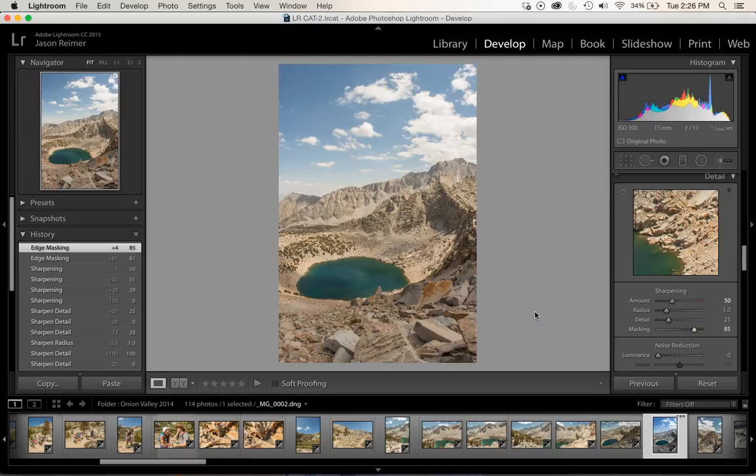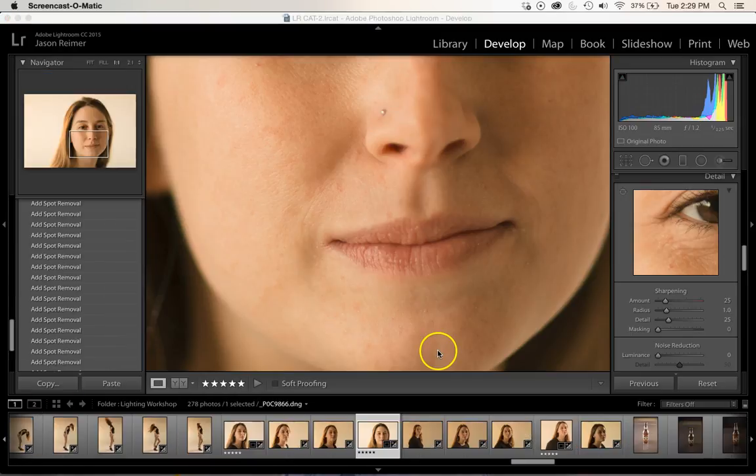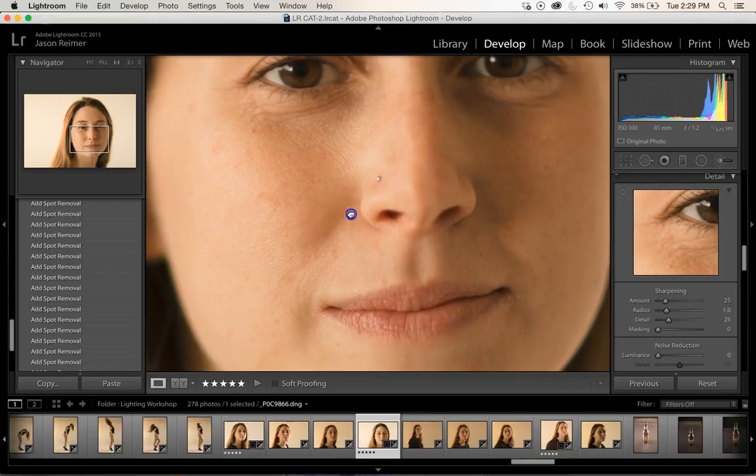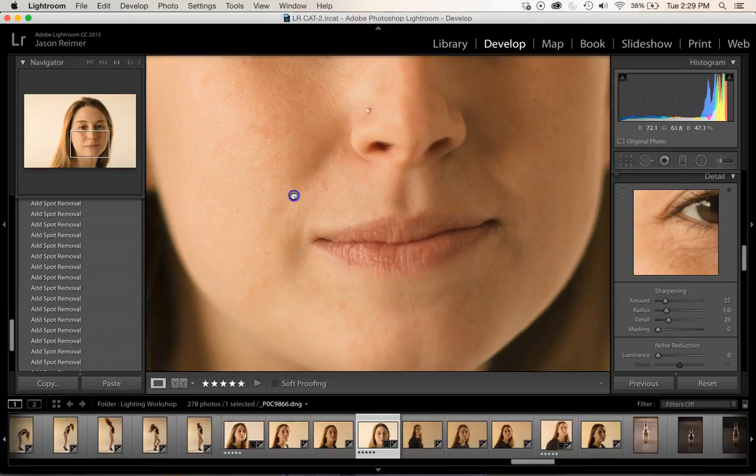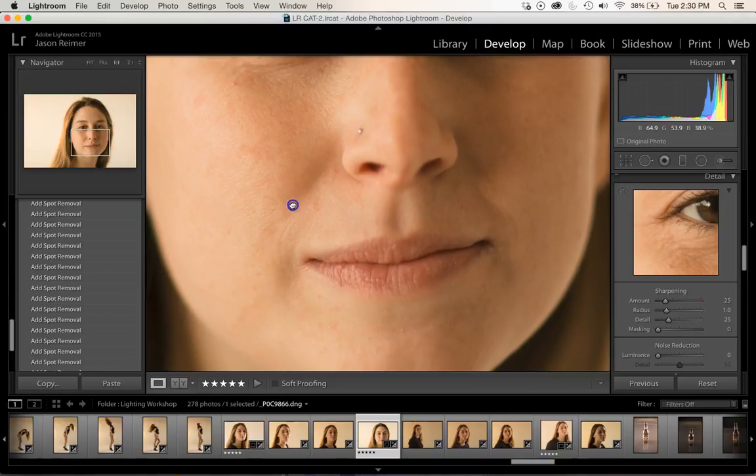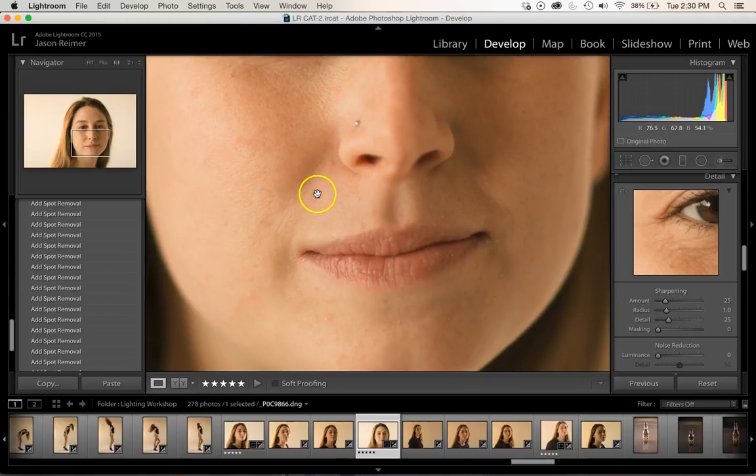So that's how to sharpen a landscape image. Next, let's take a look at a portrait and how we would apply sharpening here. I've selected one that is mostly a soft focus portrait, and my subject has relatively smooth skin. We have some little blemishes here and there that I don't mind retouching out because they're not permanent. They're not anything that needs to be immortalized because they maybe won't be there the next day.